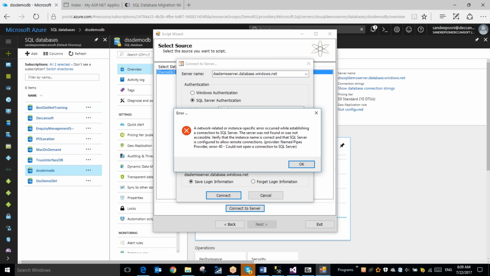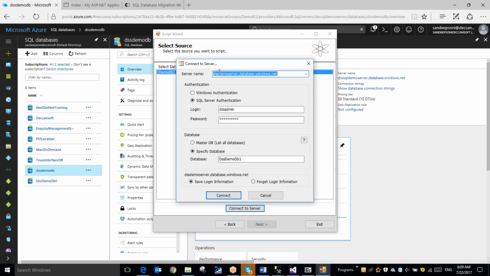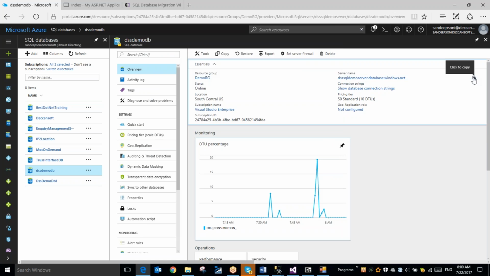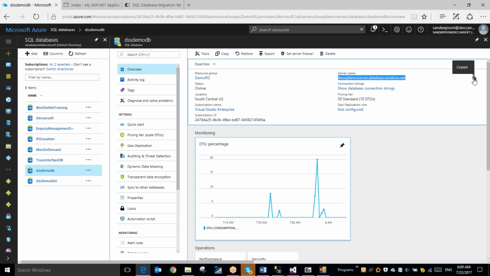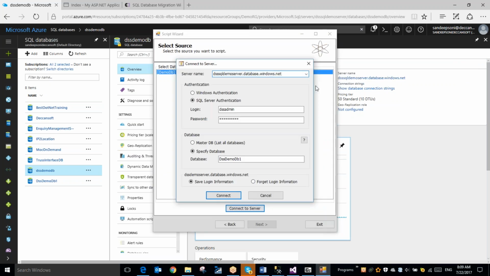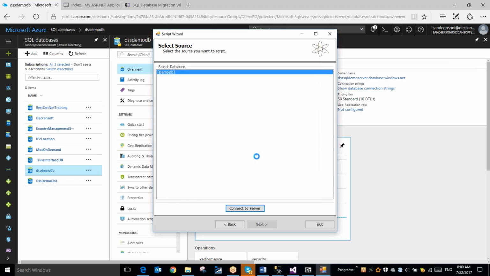Verify that the instance name is correct and SQL server. Aha. Ideally copy and paste. That's it.